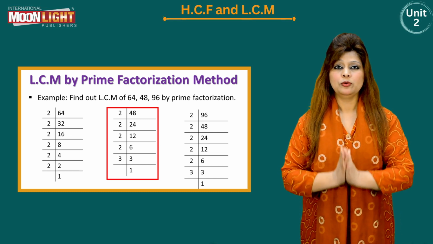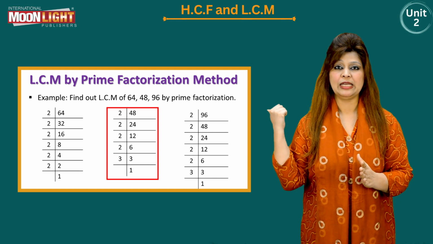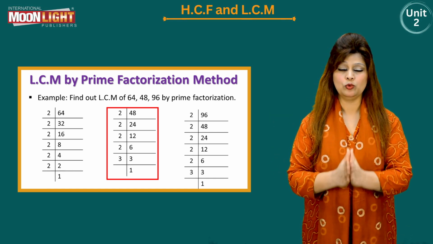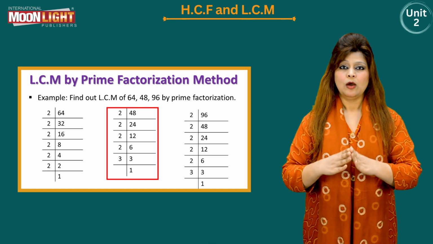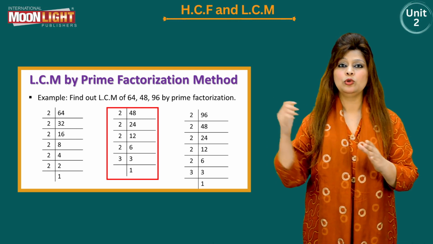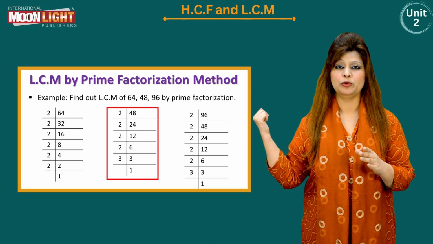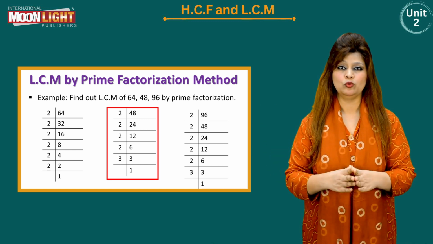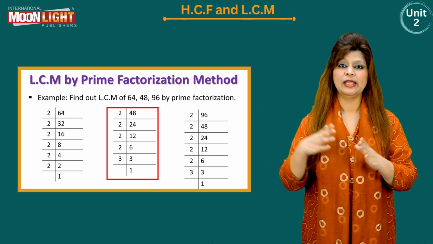Now I am going to find the prime factorization of the number 48. To find it out, I am going to divide this number by the number 2 so that I will get the prime numbers. Now you know that 2 2s are 4 and 2 4s are 8. So 24 will come over here. Now I am going to divide the number 24 by 2. So 2 1s are 2 and 2 2s are 4, means 12 will come over here.